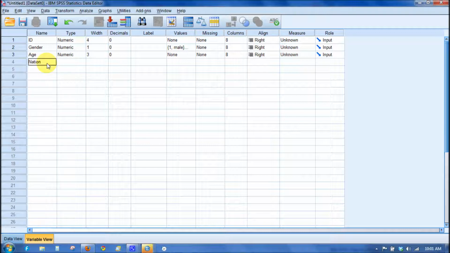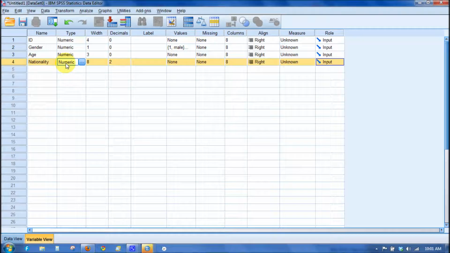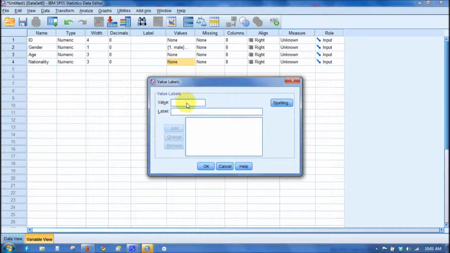This is really what country they're from. Again, we can make this a string, but I encourage you to make it numeric. Let's say we're going to have up to 99 nationalities, or maybe there are 160 or 180 countries in the world. So let's go here. We'll make this 0, and we'll go over here, and to allow that, we'll go down to a width of 3, so we can code up to 999 nations. Now here on values, we are going to have to enter our nationalities. So we arbitrarily said 1, and you're an American.